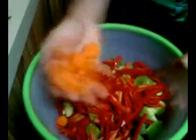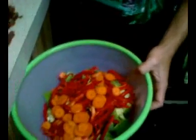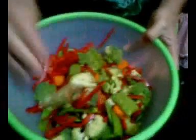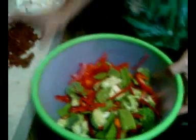Le carotte. Yeah, adding a bit of colour in there now, it's looking okay. That's going in. I'm just going to give that an initial stir, see how it roughly looks in a bowl. You can see that these simple ingredients are starting to fill up a fair bit now. This is a decent sized bowl.